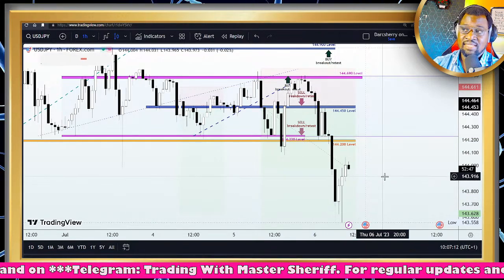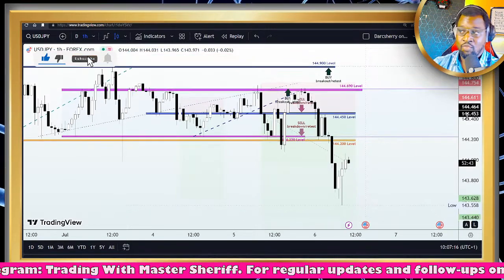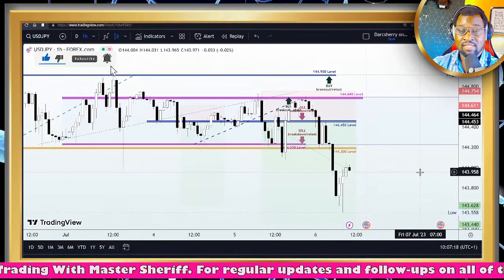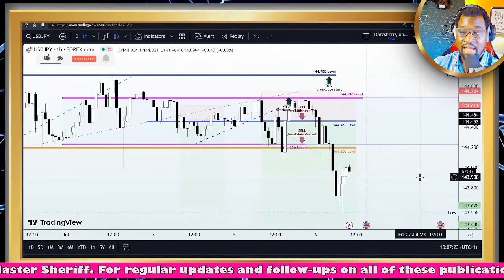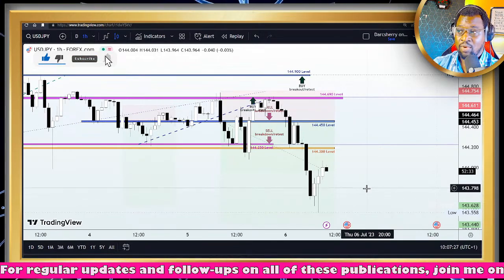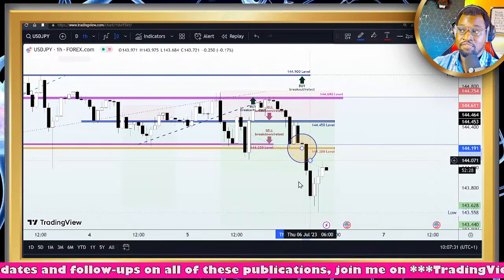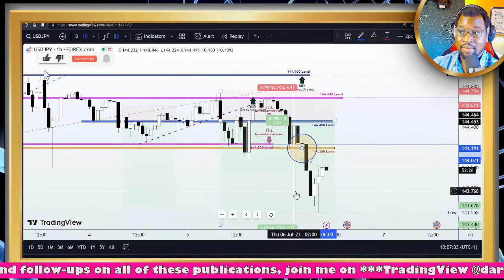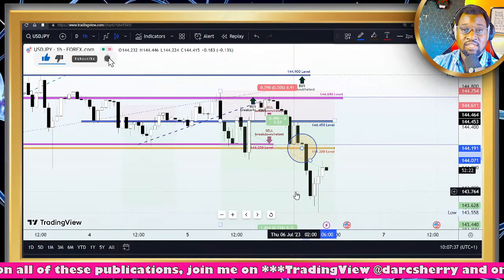And for those who had missed out on this opportunity, it's okay. I think we still have one more day to go, and we're still expecting some volatility as a result of the high impact event coming up today and tomorrow. Since we already have a breakdown of this key level for the week and price action remains below our key level, you know how we use our key levels in this community.